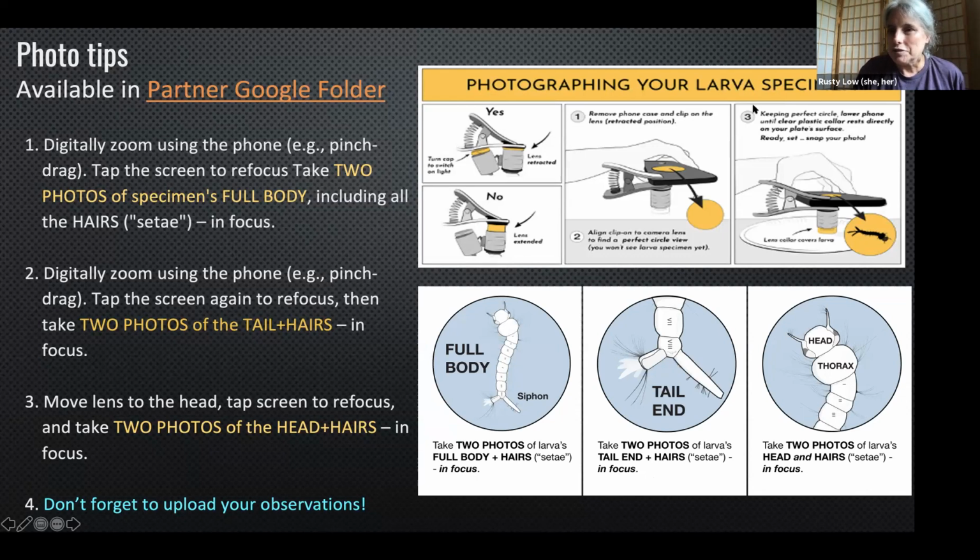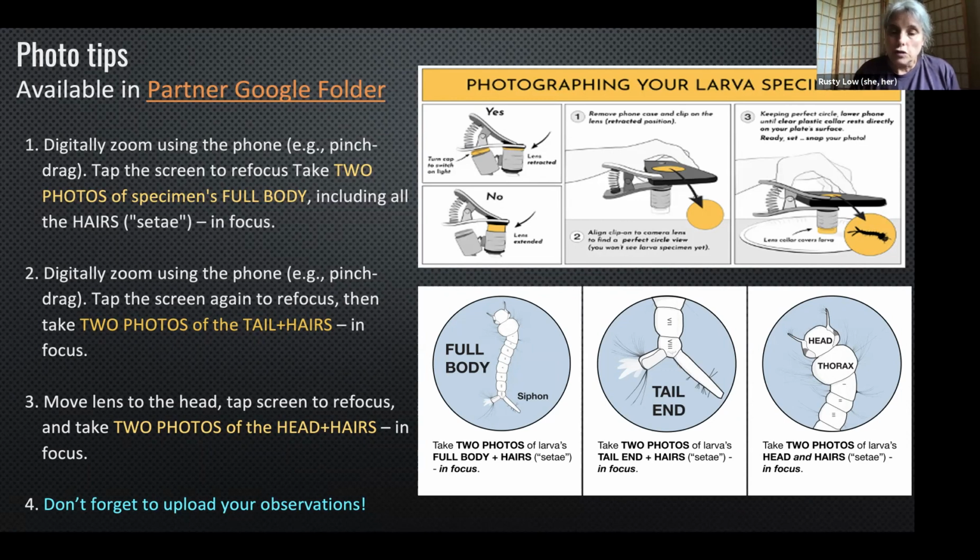The GLOBE Observer is asking you to please take 1 picture of the body and then to take 1 picture of the tail end. But for this challenge, because we need so many pictures, we are asking you, if you can, add up to 9 pictures to your observation. So go ahead and take a picture of the full body and then move it around with a toothpick and roll it over, or move it so you can see different hairs. Take another picture, take another picture, take up to 9 pictures.